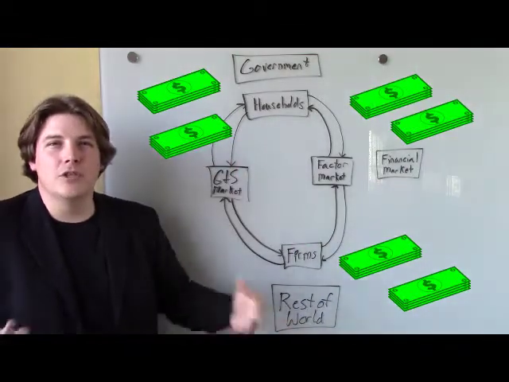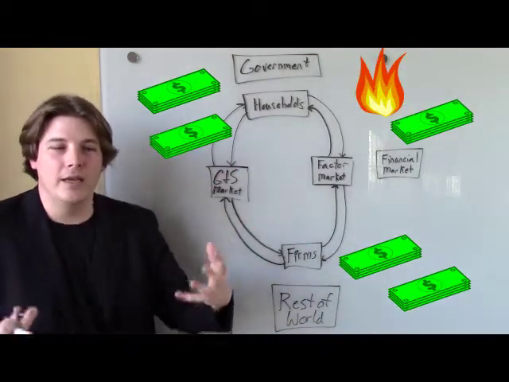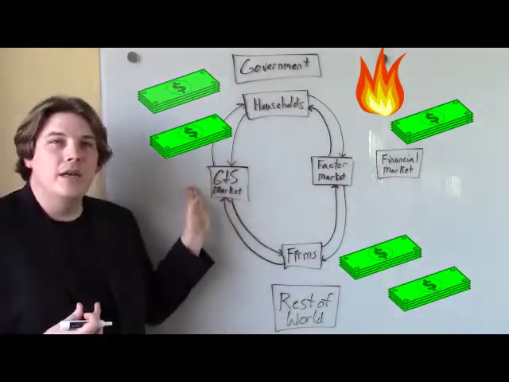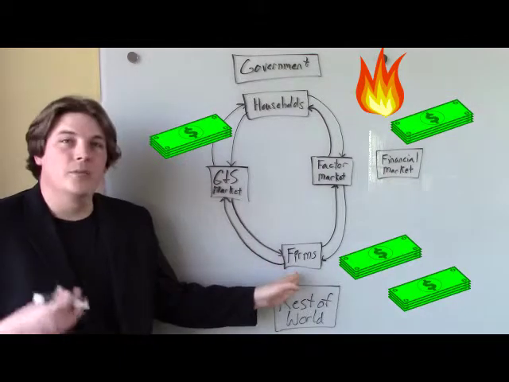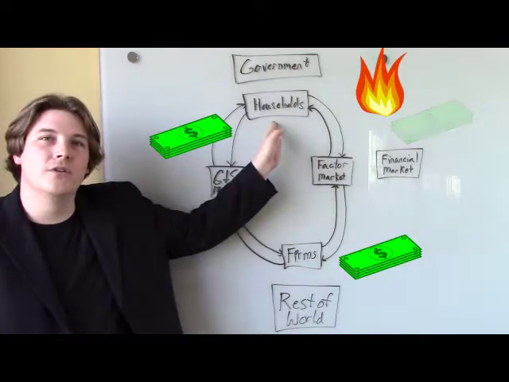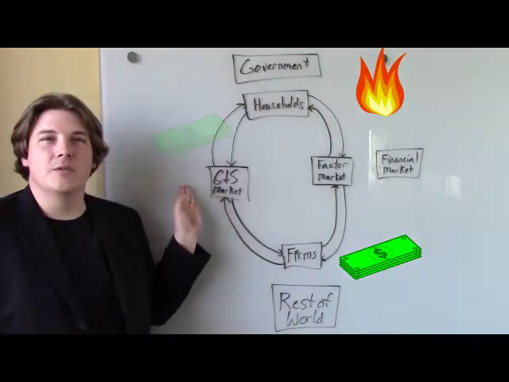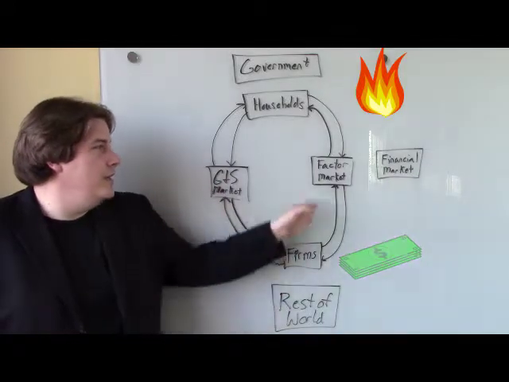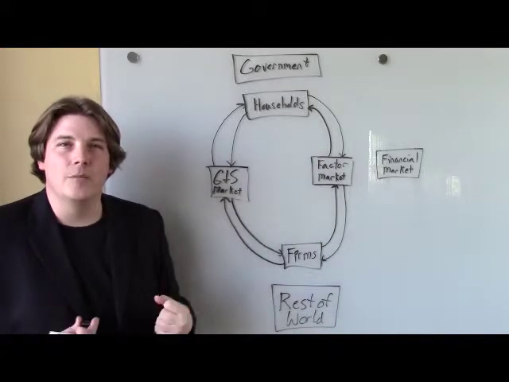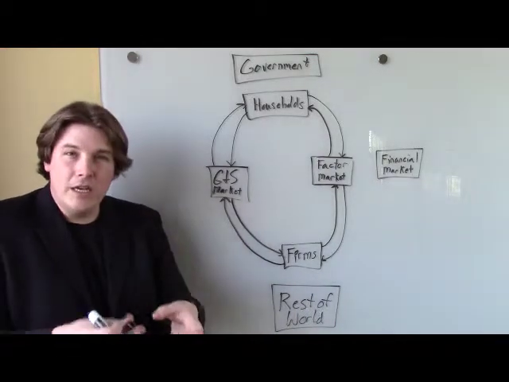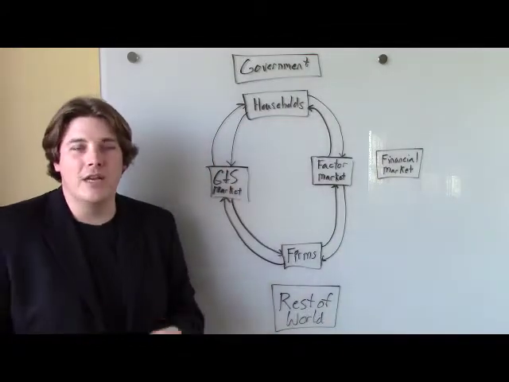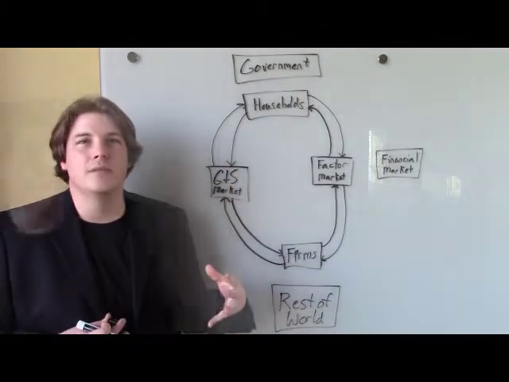By the same token, if someone just took a pile of money and decided to burn it up, if we had a loss of money from the system, if money was pulled out of the system, well, that means they have less money to buy goods and services, which means firms make less money and have less money to buy land, labor, capital, entrepreneurship, less income for households, and then that leads to less goods and services production or purchases, and then the cycle continues as the economy shrinks. So when we pull money out, the economy is shrinking. When we inject money in, the economy grows, and that's what this model is telling us, that money moves around as a circle and it can have a virtuous or an unvirtuous cycle aspect.